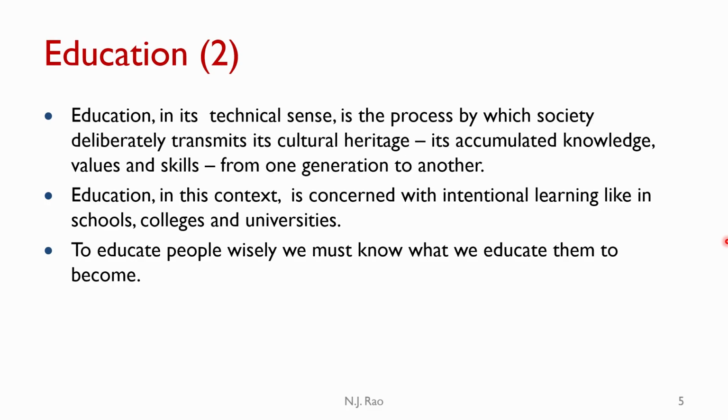Now the issue comes: somebody else is deciding what it is that you should be learning. So you start asking the question, to educate people wisely, we must know what we educate them to become. And this is where, as you would notice, there can be any number of opinions and differences, and a small group of people will make a decision on what to teach, how to assess, and maybe the majority of the people are not particularly happy with that. So, this becomes a kind of national level dialogue in any country. And as you would notice from the things happening in the last few years, there are continuous changes taking place with regard to what to educate and how to educate.